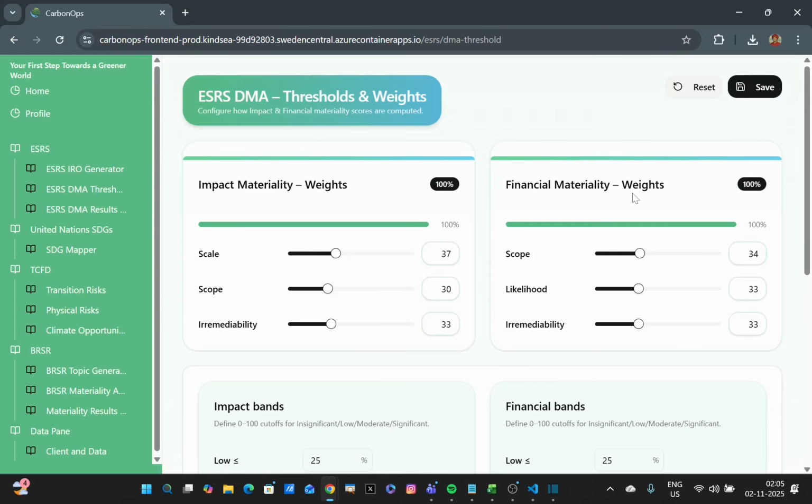And then if I like, I could change the weights for financial materiality, and if I don't, I wouldn't really change them. Now these weights would differ based on the industry of the client that you are analyzing, or maybe the operations that your client really carries out.